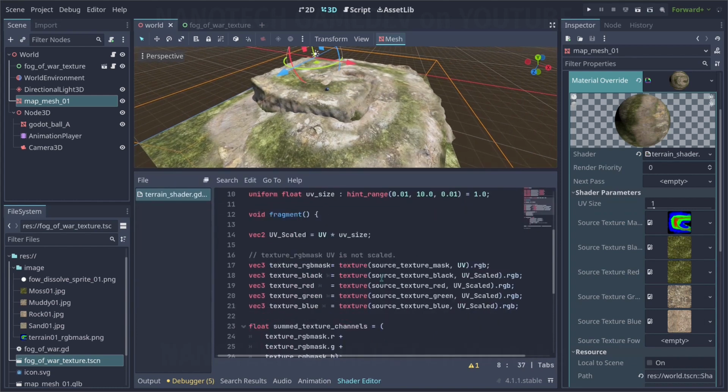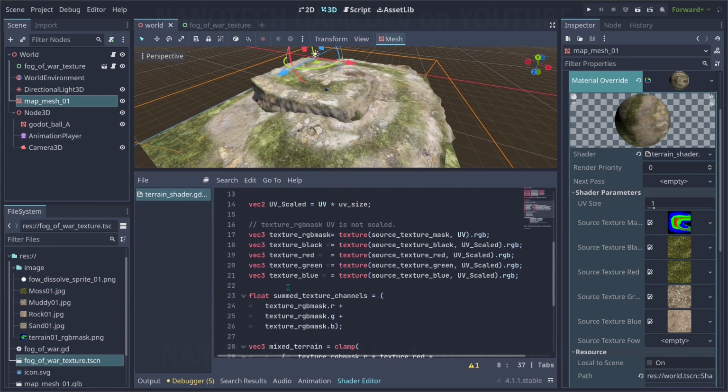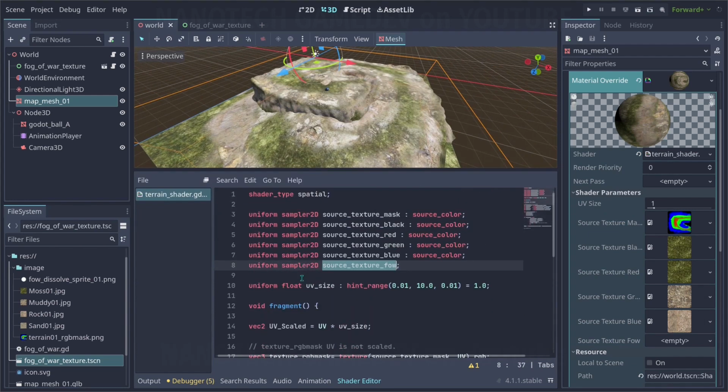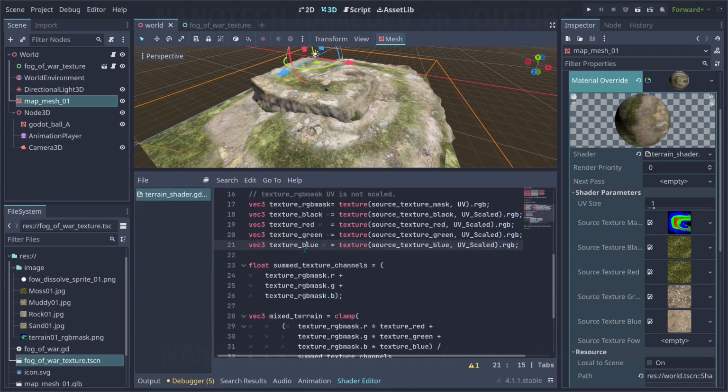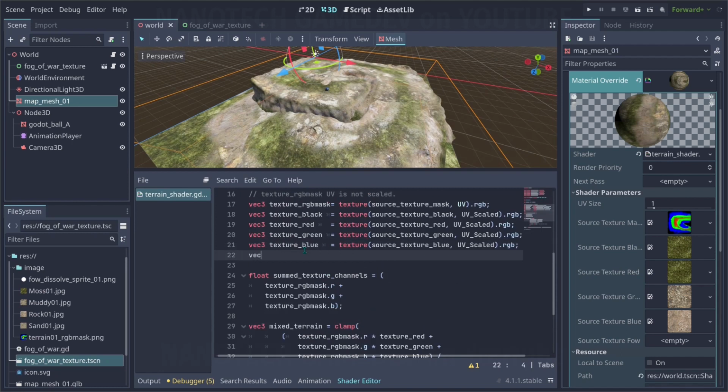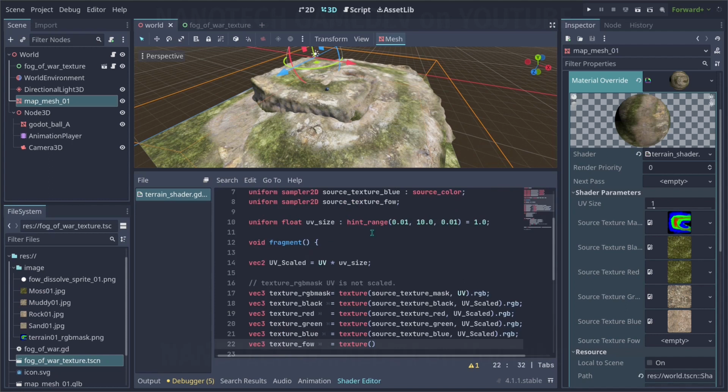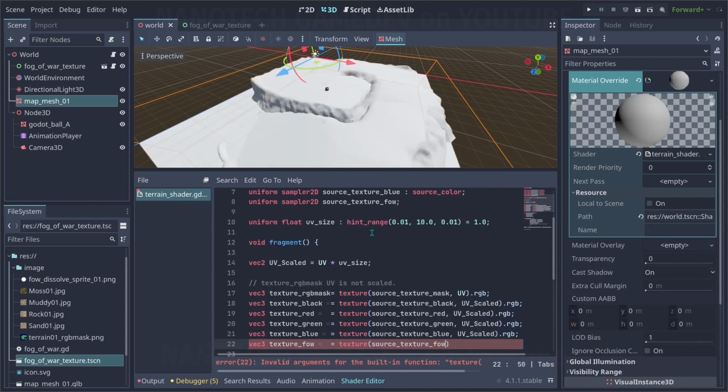Now that we have created a reference for our texture, we can go here on our fragment shader and generate that new texture here. So our texture for the fog of war is going to be equal to a texture, which is our source texture fog of war. And here's the important part, UV2, and its RGB value.